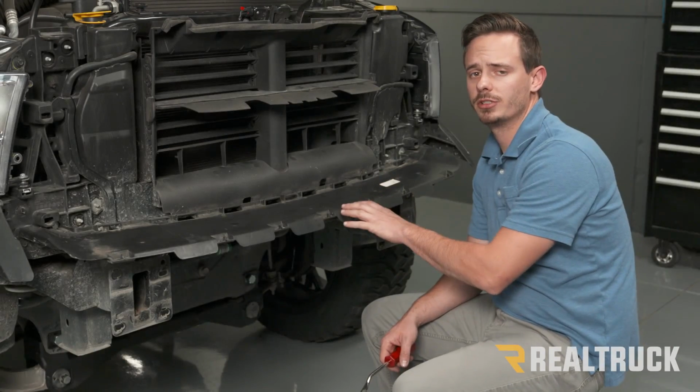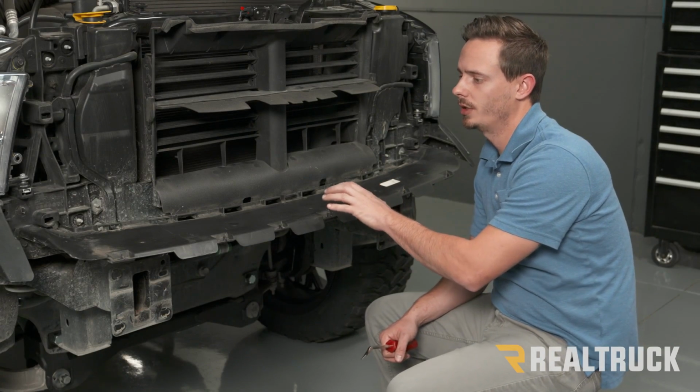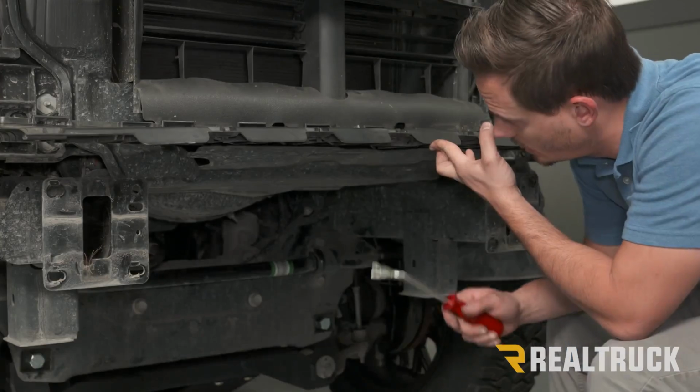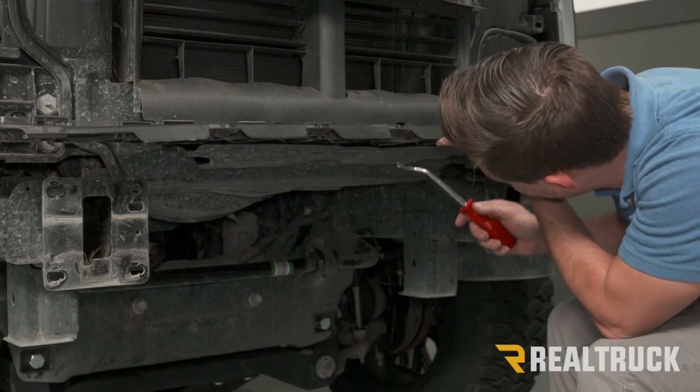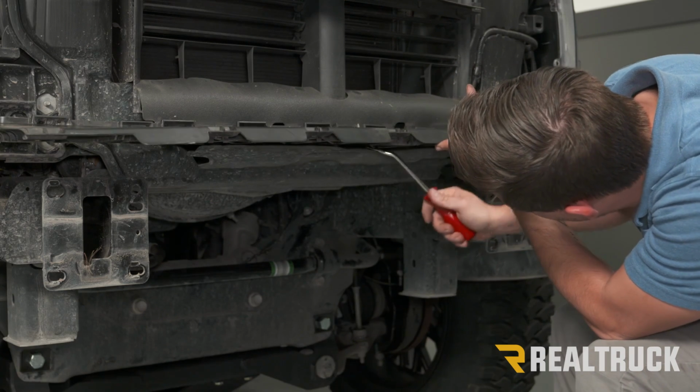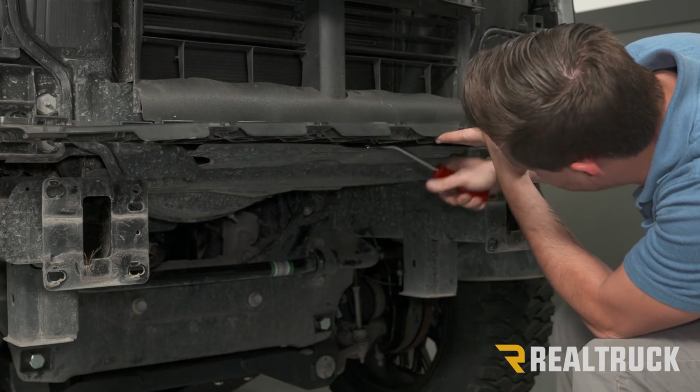All right, now before we reinstall our grille, we need to remove our valence support on the front as well as the 2 that are on the sides underneath of our headlights. Now to get our front valence support off, there's going to be 3 push pin clips at the bottom. We're just going to use a pry tool to pull that off.